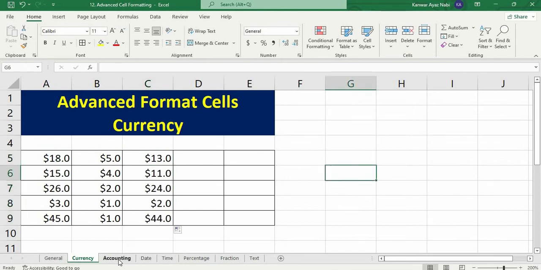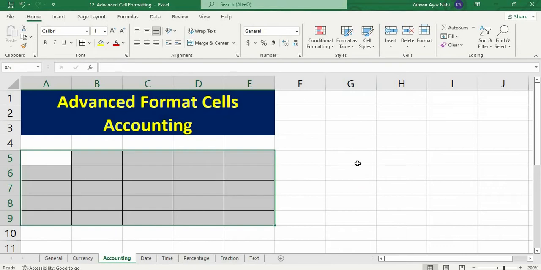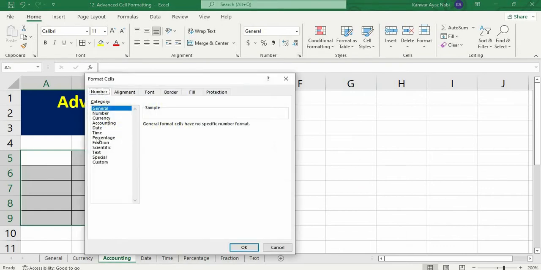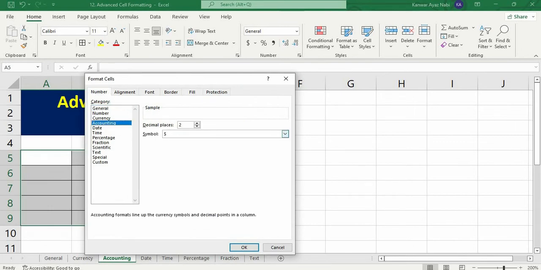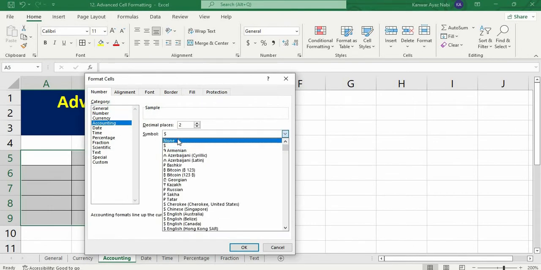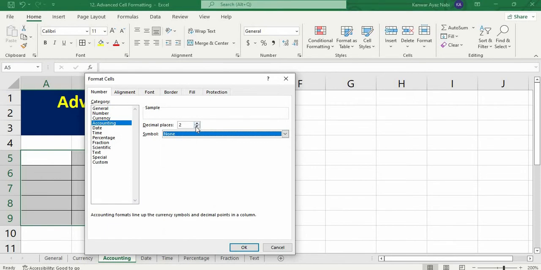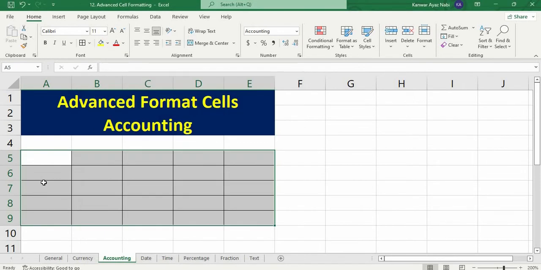Moving towards the accounting formatting. This is my favorite. Click this arrow sign. Select accounting. Now we don't need any symbol with the cell value, and we don't want any decimal value. Start writing the numbers: 85, 45, 63, 21, 58. The first thing that we have observed in accounting formatting is that the numbers are adjacent to the right side of the cells. And the second thing is, if you write 0, then it will appear as a dash, which maintains the beauty of the data.